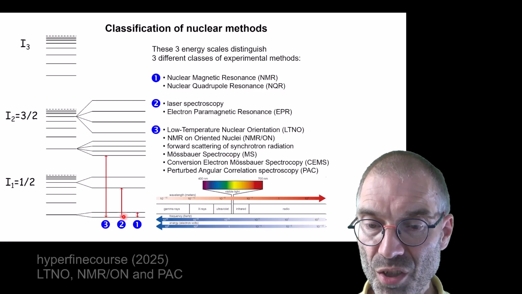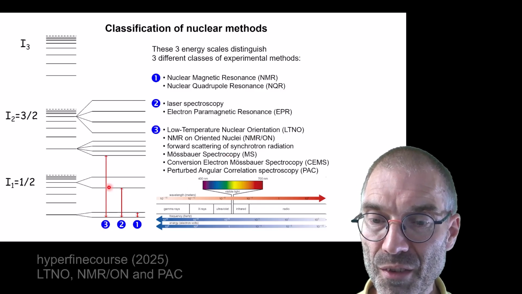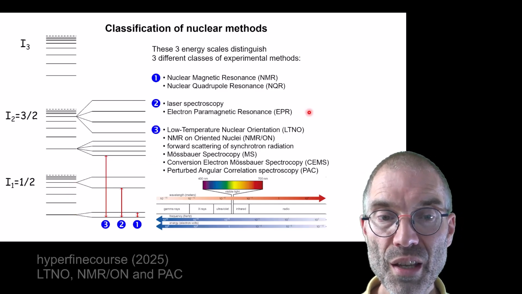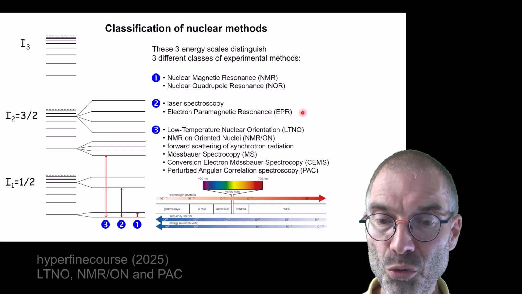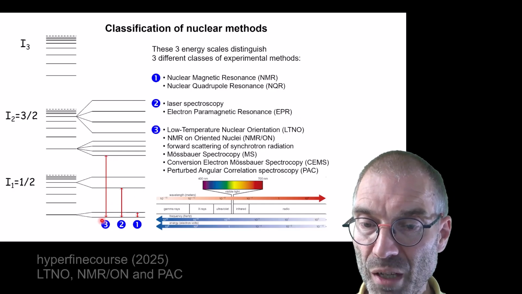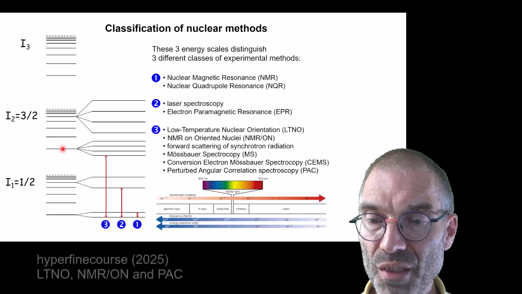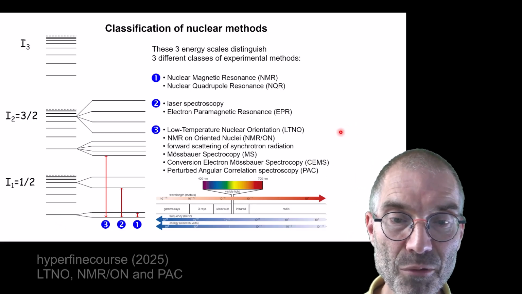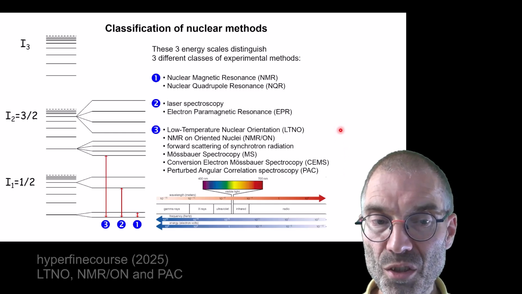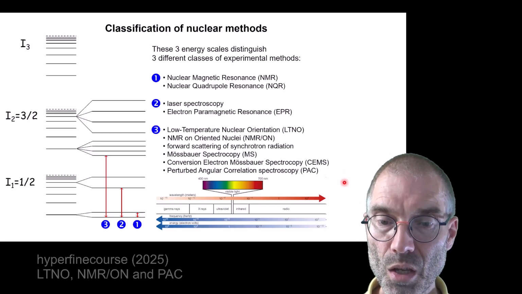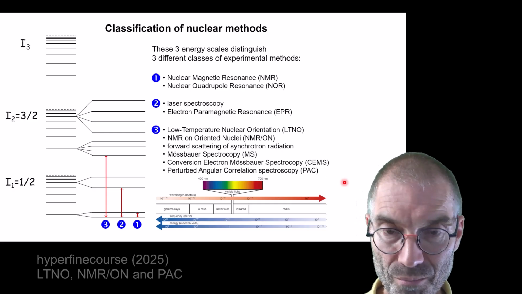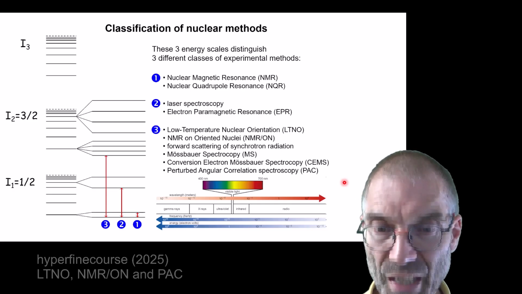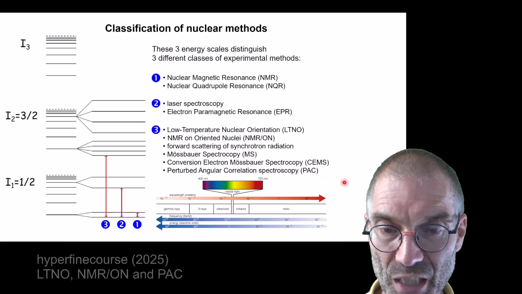If we have a transition between hyperfine levels that belong to 2 different states of the electron cloud, then we have methods of type 2. And if we connect hyperfine levels that belong to the two different states of the nucleus, so if we have radioactive decay involved, then we have our methods of type 3. So if you remember and understand these two pictures, then once again the goal of this course has been reached.